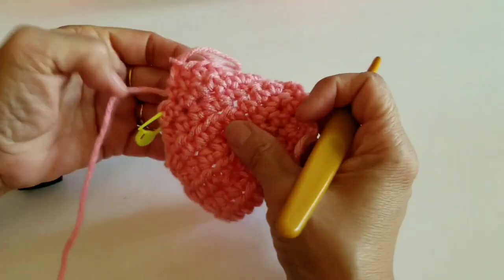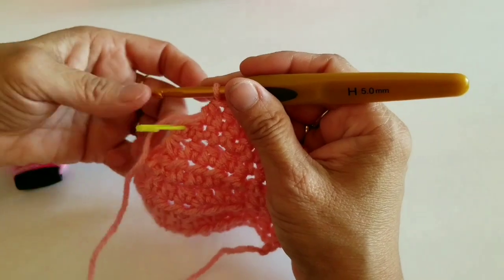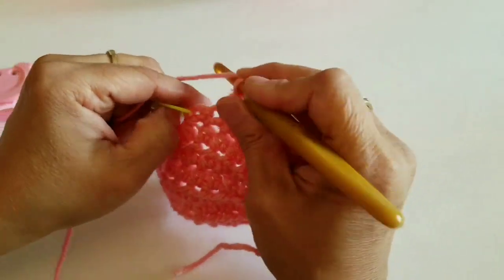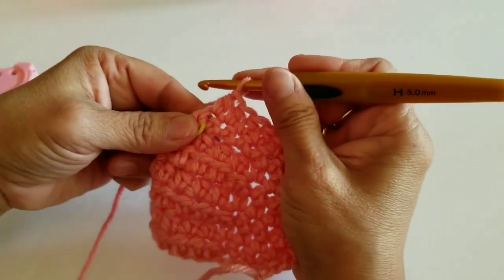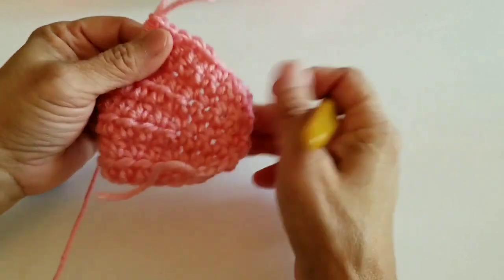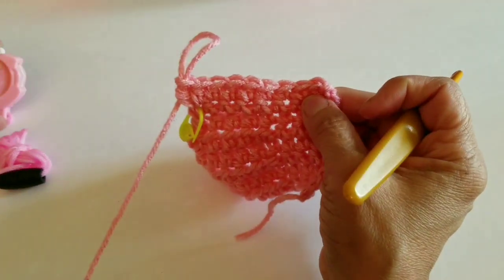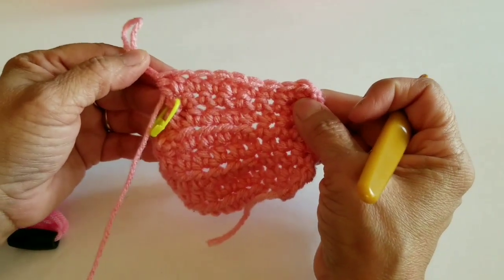I'll take it out in a minute, but in that last stitch, we are going to do 2 half double crochets into the same stitch. So we're doing 1, 2 into that same stitch. And we're done with row number 8. And we should have a total of 9 stitches.